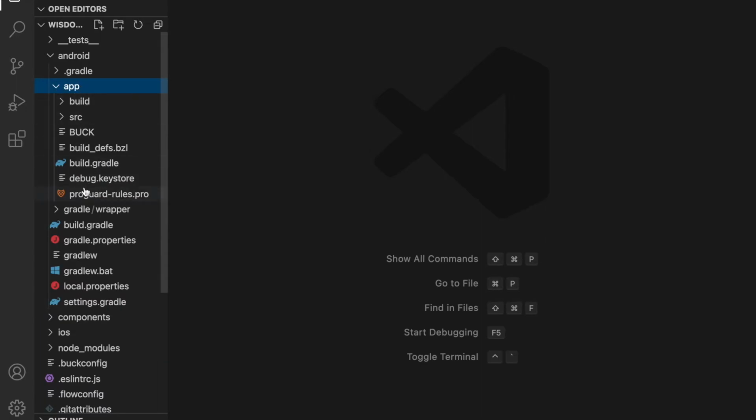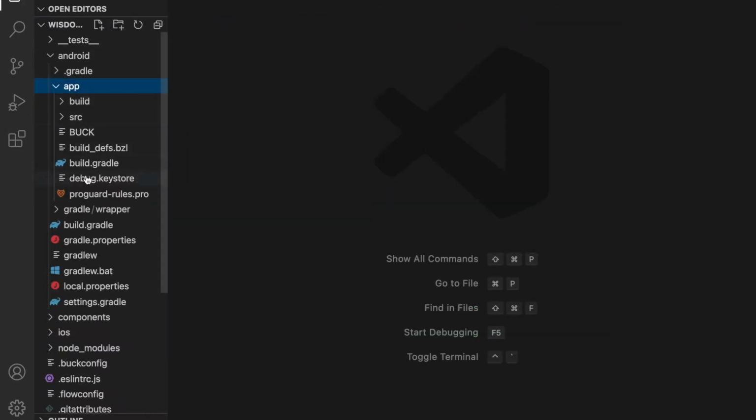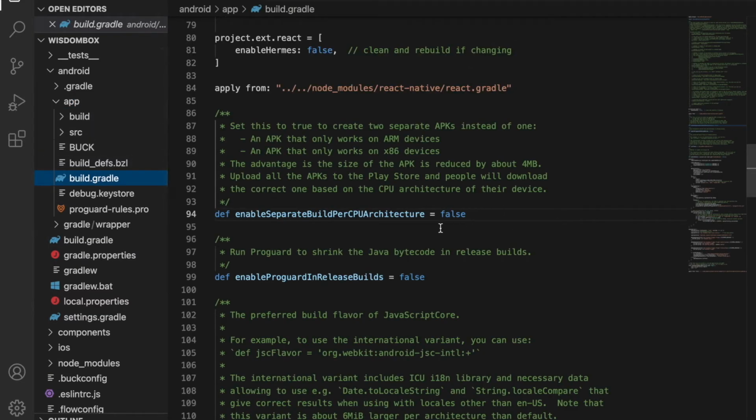Another thing is build.gradle. There are 2 files like this. This file is normally not touched. It needs to point to what SDKs are being used. I'm not going to go that low. I'm going to go with 21. I believe it's Android 6 or something of that nature. And the second Gradle file is inside the app directory. Now this is important. This is where all the configuration is going to go.